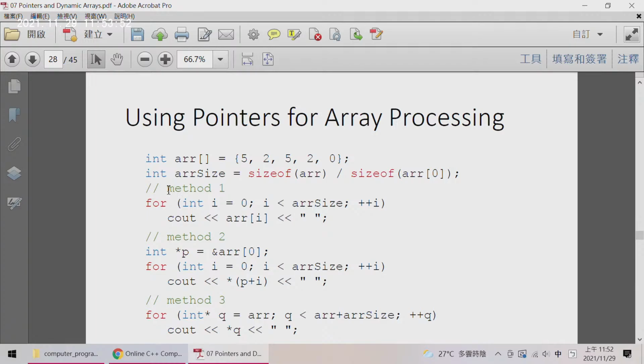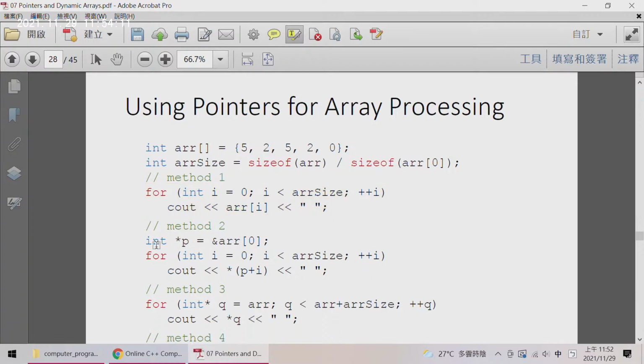Method 1 is what we previously learned to access the elements of an array, and we can also use pointers to access the elements of an array.